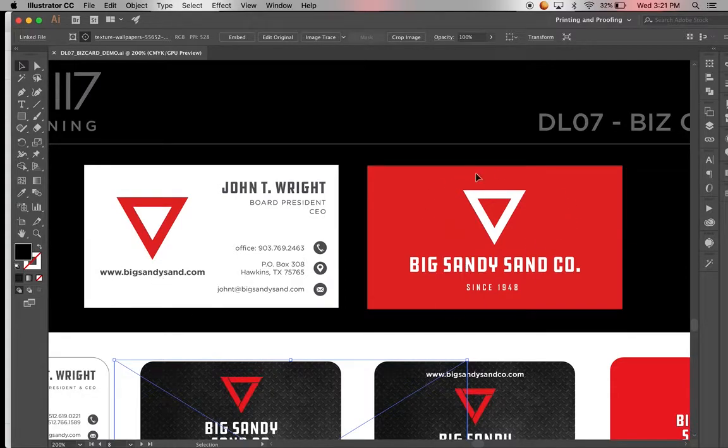Now, the back of the card is usually used for just branding, not information per se. So this one's just a simple red background, and it's got the full logo here, the full vertical logo. If you have a vertical and a horizontal logo, like you should, because you made it a 2-part logo, you are free to use one orientation on one side and the other one on the other side. Like, perhaps the horizontal logo might have been nice down here in the bottom corner, but ultimately this is what they decided on.